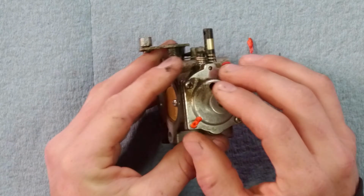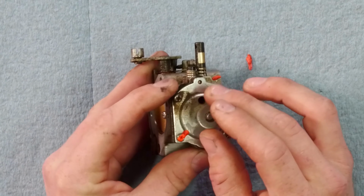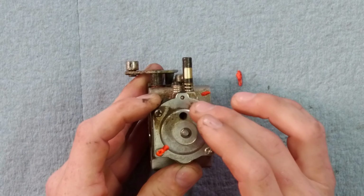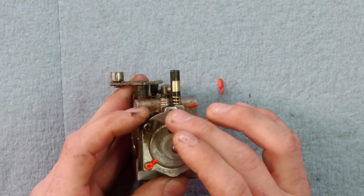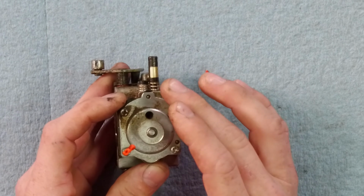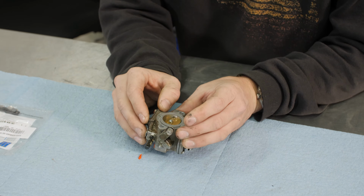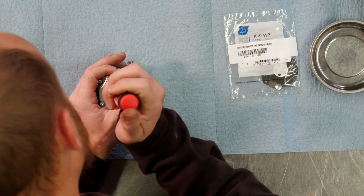The metering side is where the fuel to air mixture is set, from different ports in here, different drilled holes, and there's a spring in here that sets a certain pressure that it has to run off of. It can seem like a lot at first, but you'll get used to understanding how these things work, and they're actually quite simple. We will start on the pump side first.